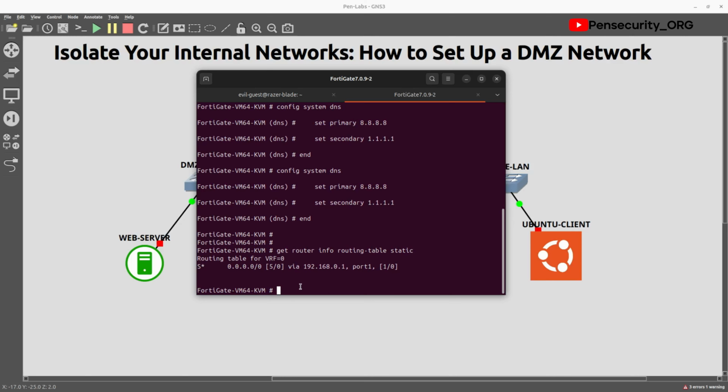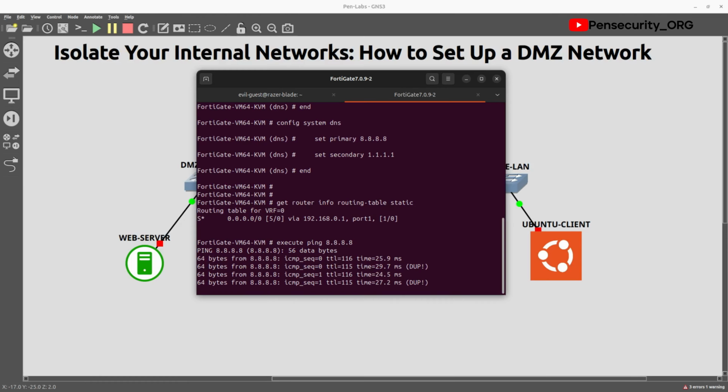Then let's try to ping. For us to ping, we'll say execute ping 8.8.8.8. I want to check with DMZ, so just check execute ping 8.8.8.8.